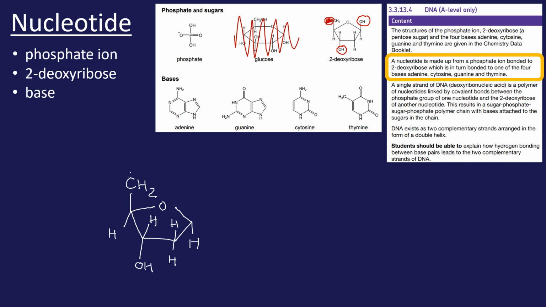So the OH group has gone and instead it's bonded through this O in the phosphate. Again, it's all about the OHs. So it's these 2 OH groups on this phosphate where it will join to the 2-deoxyribose. So what will this phosphate look like? Well, both the O and the H don't leave, it's just the H that's not going to be there. So this O and P, double bond O, single bond O minus up to OH. There we go. So I've now bonded my phosphate to my 2-deoxyribose.